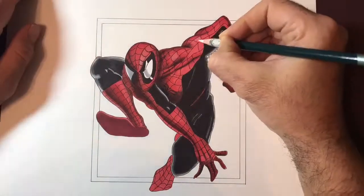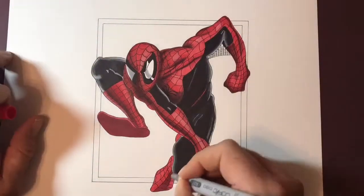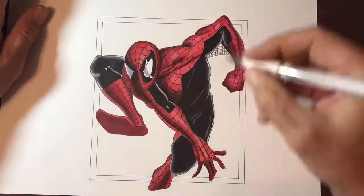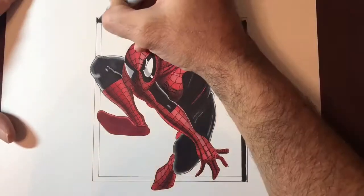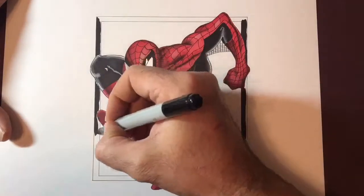Adding a background to your drawings will really make this pop. And as you can see, I've got the outline now of a comic book. It's called a comic photo frame or window frame, and I'm going to colour this in black. And what this does is it makes the drawing stand out as if it's in front of the background. Adding this to your drawings will really add a new dimension.